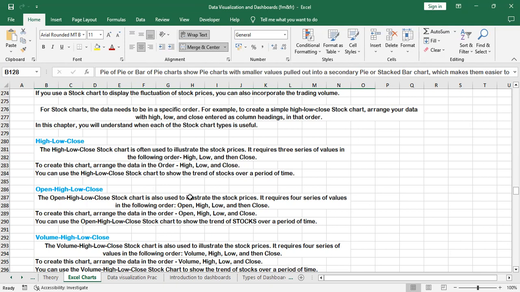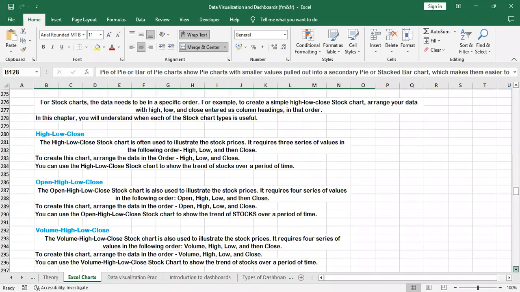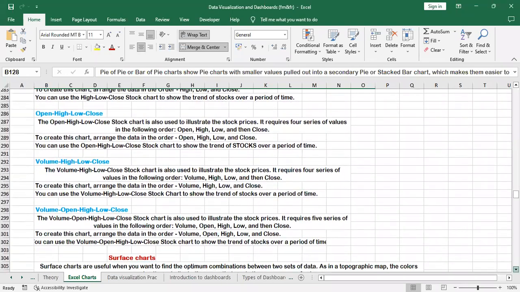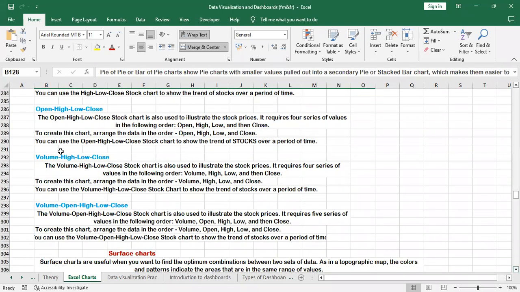Sometimes stocks go up and sometimes they go low. So we have the one where we start when we are open, and we have the volume one. This one you can just peruse through; you have not seen it being examined, but just for the sake of it. We also have the open-high-low-close, but they are just the same. The key difference is the volume, isn't it?